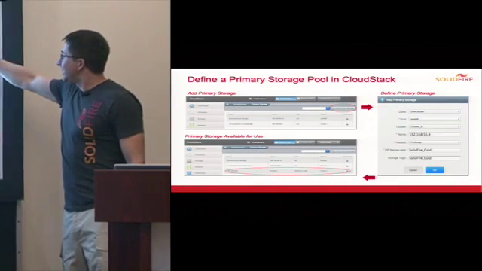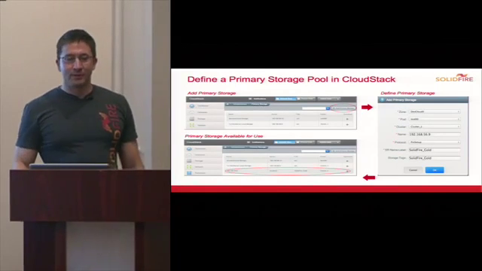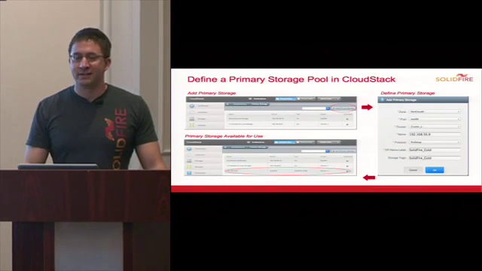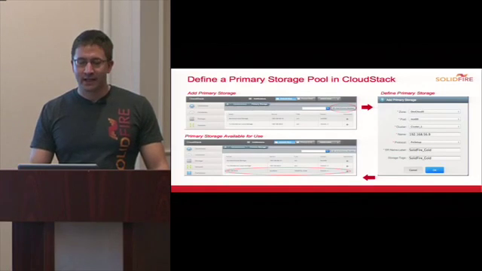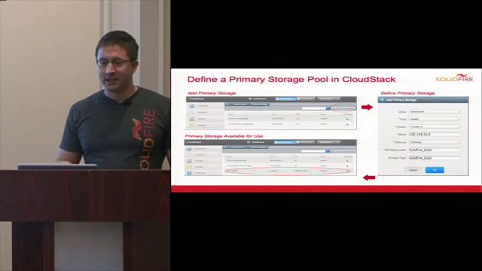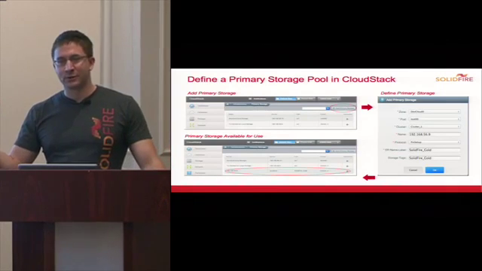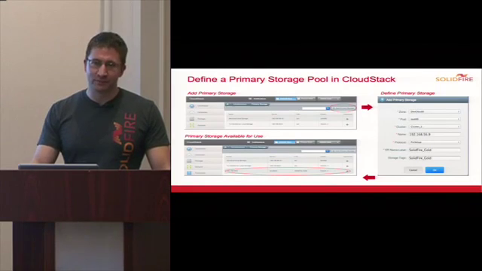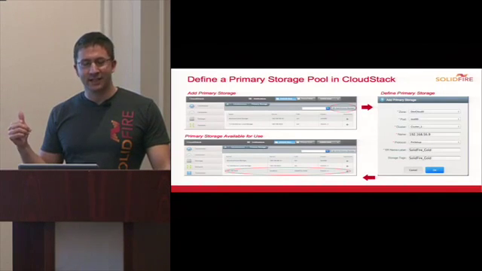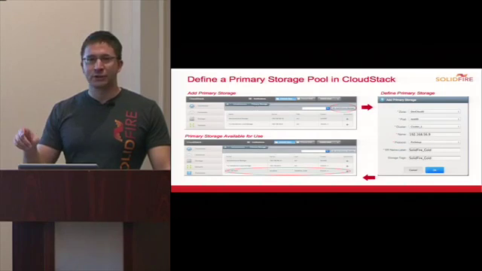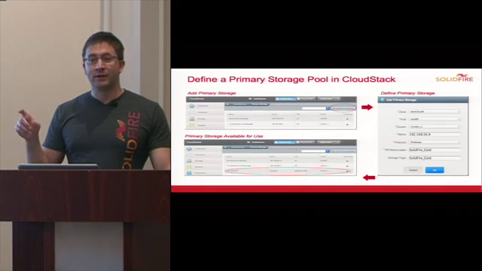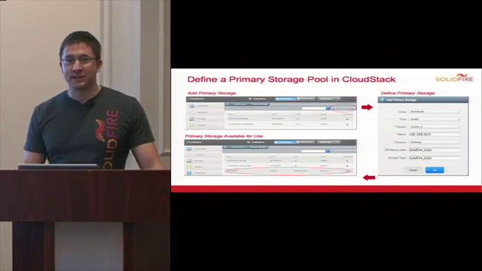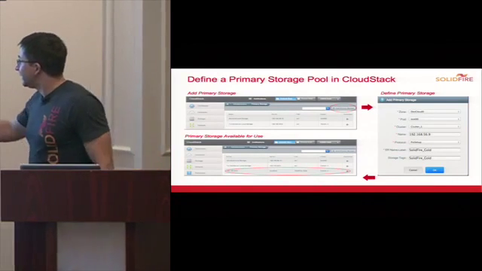PreSetup is one of the protocol options for primary storage for XenServer. That just means that I set everything up on the XenServer side. You don't have to worry about that. If you do not use CHAP, then CloudStack can actually set up your storage repository for you. In this case, I just happened to use CHAP, so I had to go to XenServer to set it up. And here I'm just telling CloudStack, it's already set up, I'm just going to provide you that name. So SolidFire Gold is the name of the storage repository, if we remember from a slide or two ago. So we're just sticking that in here.